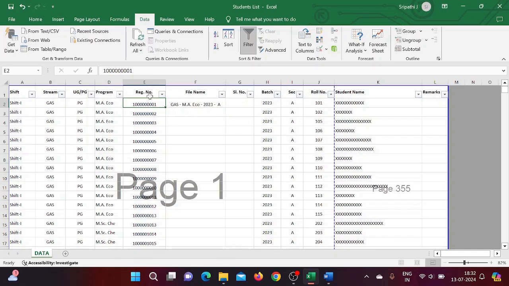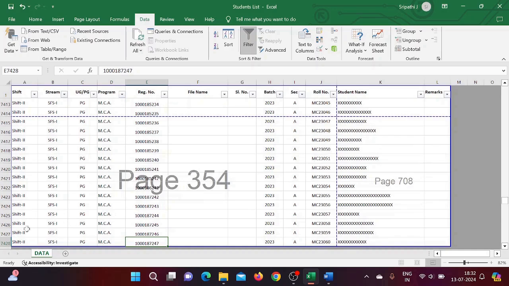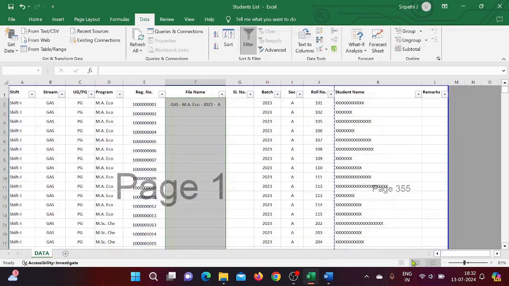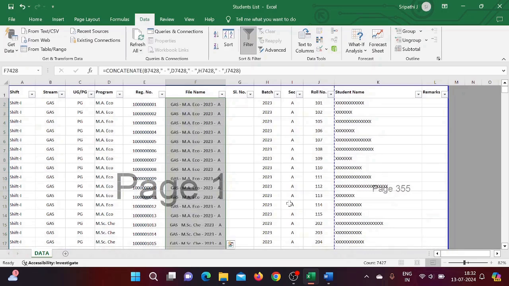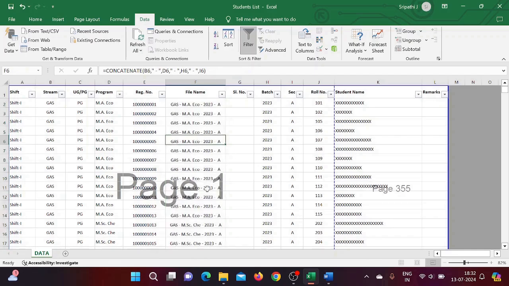And go to the cell E2 or anywhere, and put Control Down arrow, it will come to the last row, and go to the next cell. Put Control Shift Up arrow and copy the formula using Control D. So it will copy the formula.